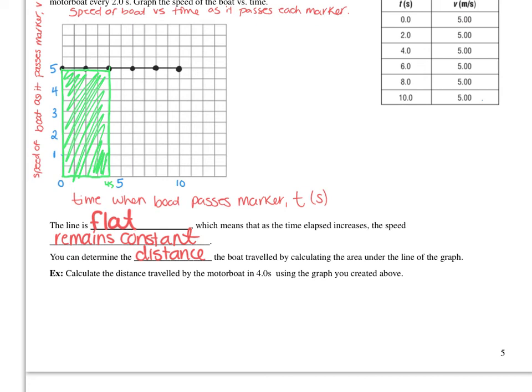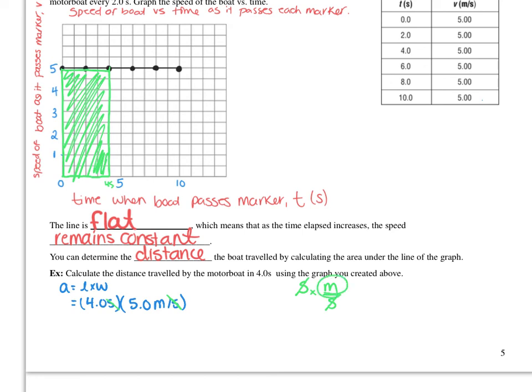So area is equal to length times width of our rectangle. The length of my rectangle, let's start along the bottom, is 4 seconds. And the width is 5 meters per second. I've included my units because this is very helpful to show me what I am calculating. So a second times in meters per second, seconds cancel. This would be because we have seconds times a meter per second. Seconds on the top and the bottom cancel. I'm left with just a meter.